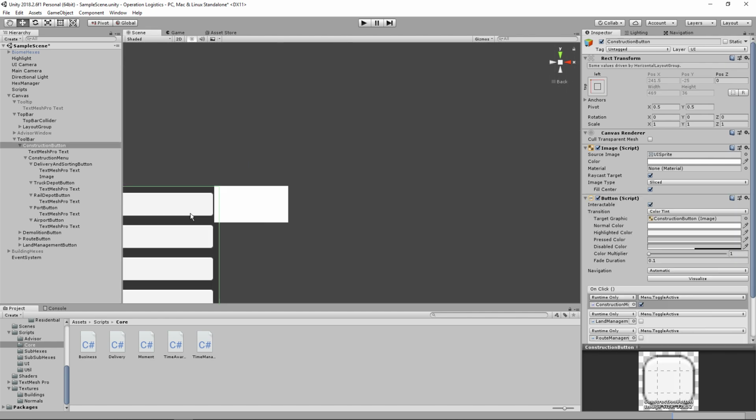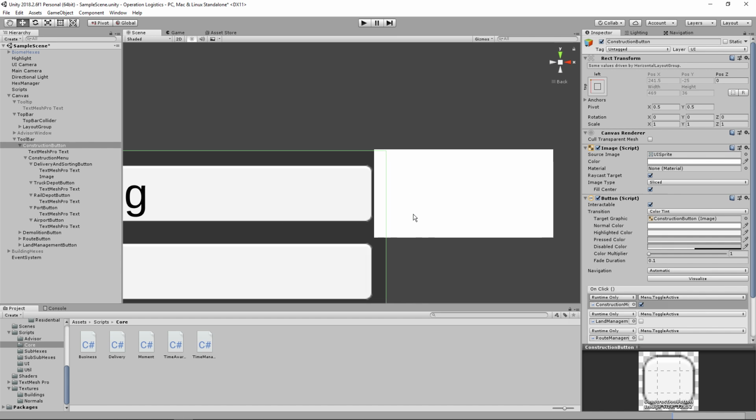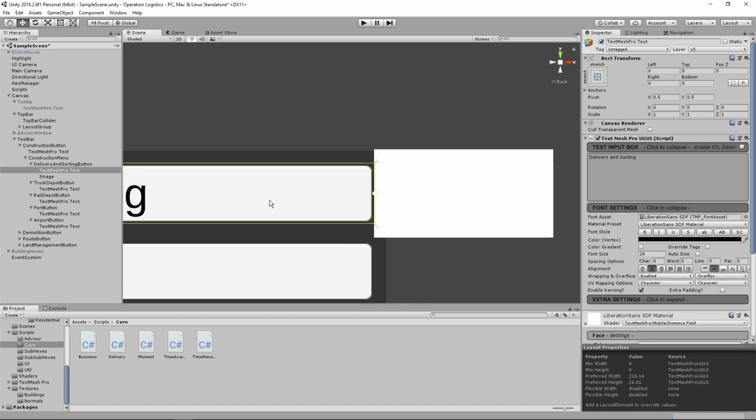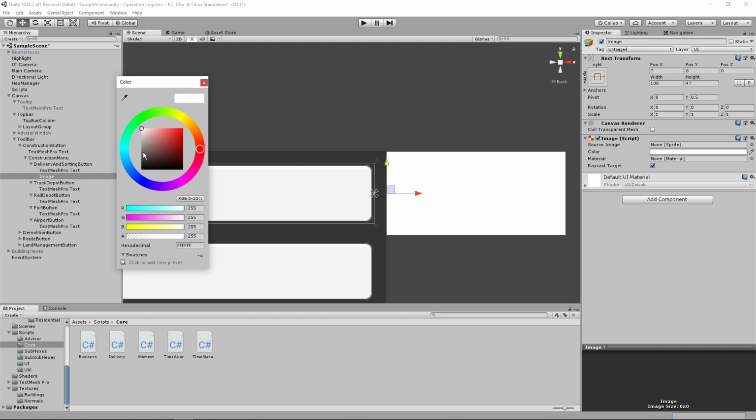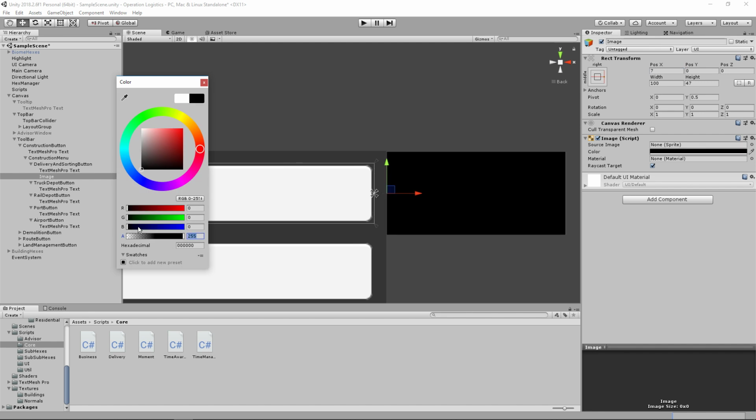I think the height is actually needing to be 45? Something along those lines. Height of 47? And then a position X of 7. We'll make it be this same mostly translucent black.